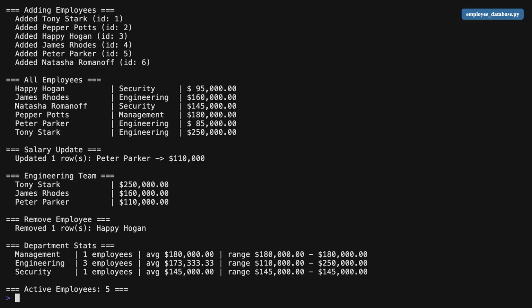Happy Hogan soft deleted. Department stats show management, engineering, and security. Five active employees remain. Functions make database code clean and testable.